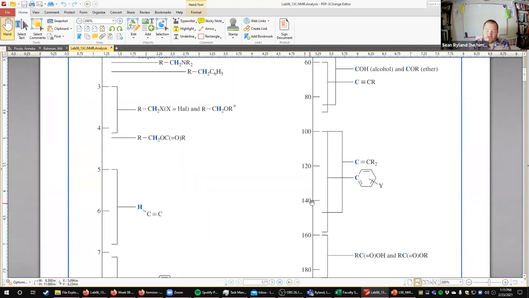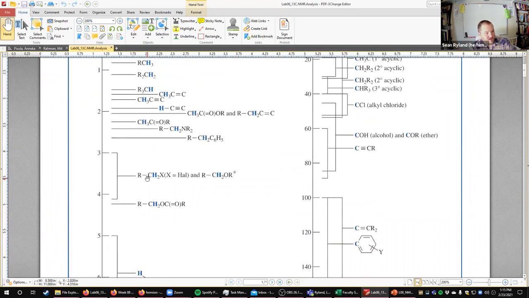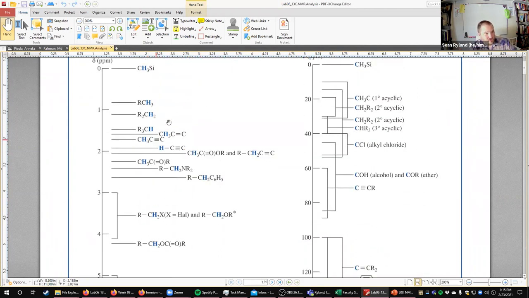Right, so you can use these two things in conjunction with each other to determine, okay, do I just have an alkene or do I have a benzene ring? Because alkene hydrogens showed up all the way down here, right? So this just gives us another piece of information. And again, just like before, it can be helpful to start by drawing all of your potential isomers.